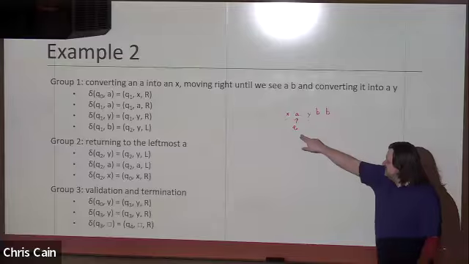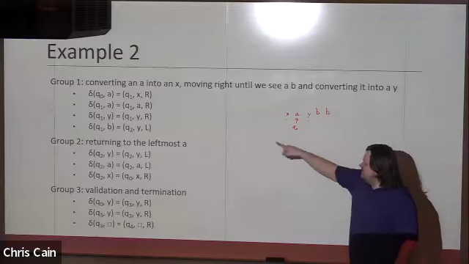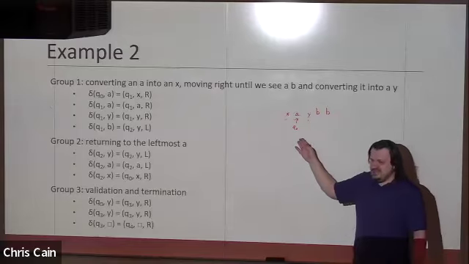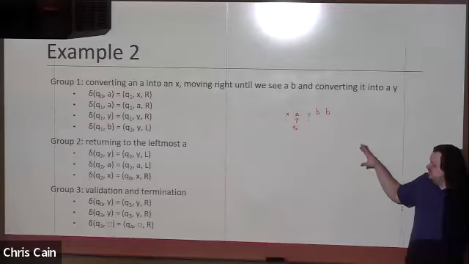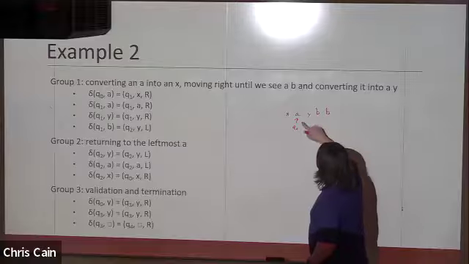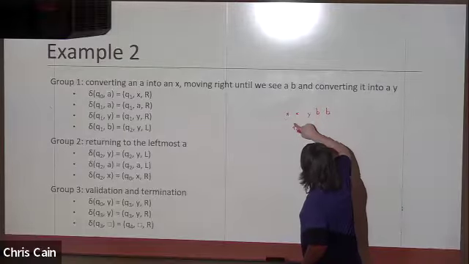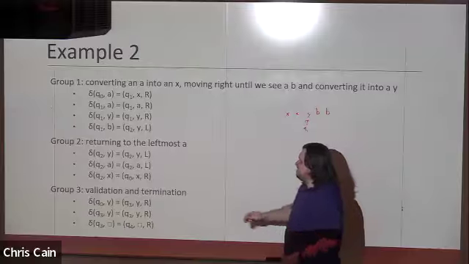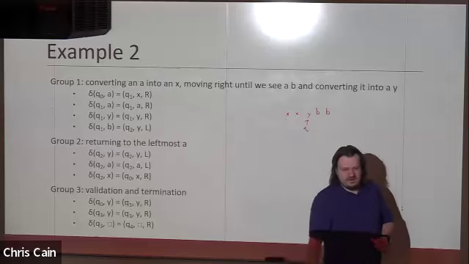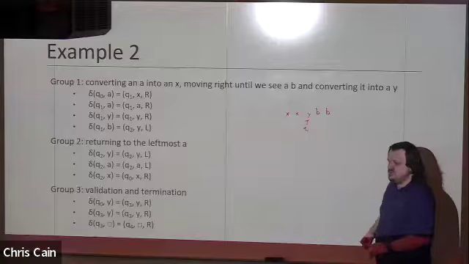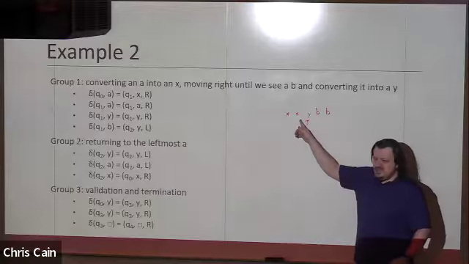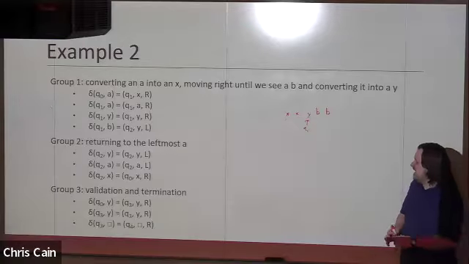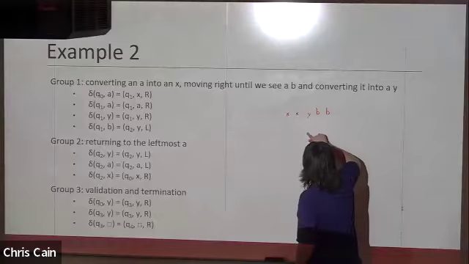So looping around in state Q0, we're going to convert an A into an X. We know that when we hit that Q0, we're on the first A that hasn't been seen before. That's what we know starting this group of transitions. So we convert the A into an X, we move right and move into Q1. This is why we needed that move past the Y's in Q1 before, because this represents the B's that we've seen before. We want to go over those and pair the A that we just turned into an A that we've seen before with a B that we haven't seen before as we turn that into a B that we have seen before. So we'll move right, stay in Q1.